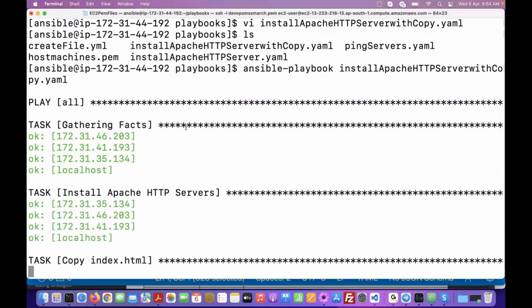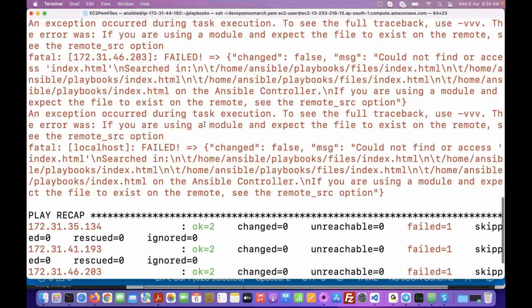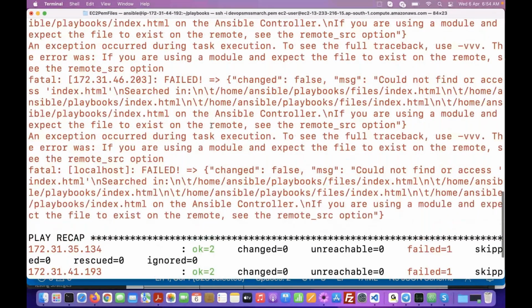Observe that we are getting the error. You are using a module and expect the file to exist on the remote. So this file is not there. Couldn't find or access index.html.